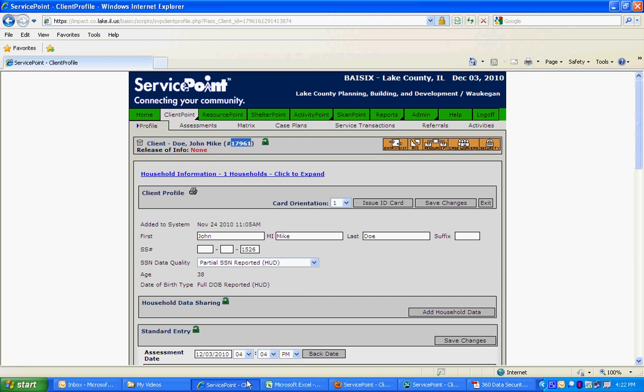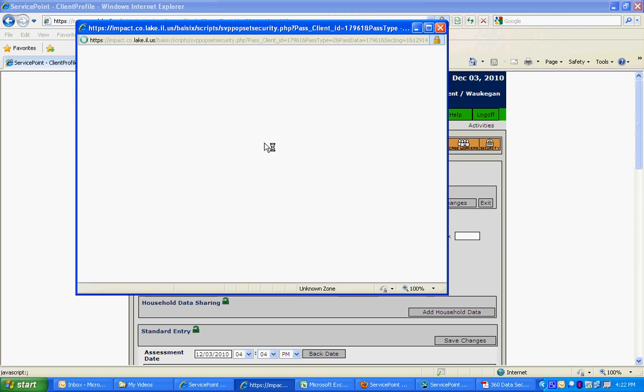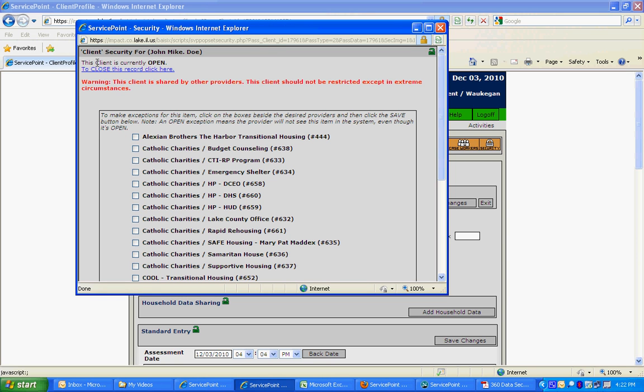Now if we go back to the originating caseworker, again, only I have the ability to change the security here. I want to change it to closed. When I click on this lock, I see that the client is currently open. I have the ability to close it, or I have the ability to close it and assign providers to the exception list.